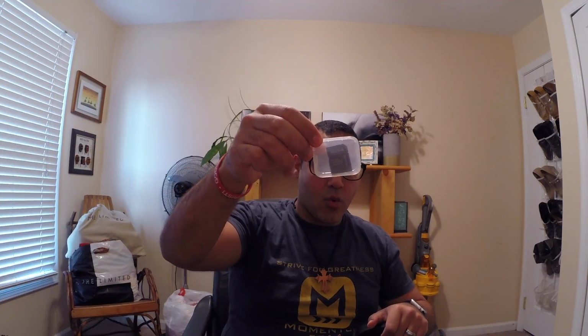So this is the bag. There are a couple compartments here on the bag. The first thing is this top compartment. It holds the micro SD card reader, so I can plug it into my MacBook. The bag is pretty stiff once you first get it, and it feels very high quality. It takes a little bit of time to break it in, so you'll feel like nothing really fits in here, but give it a couple days and it will fit.